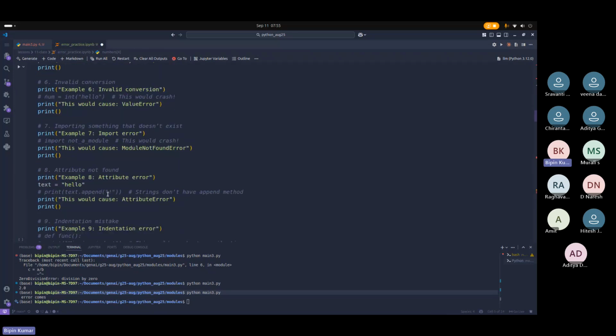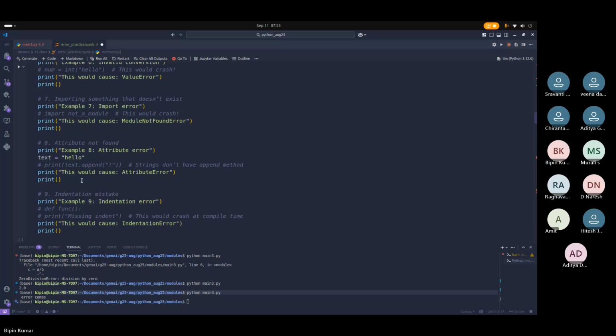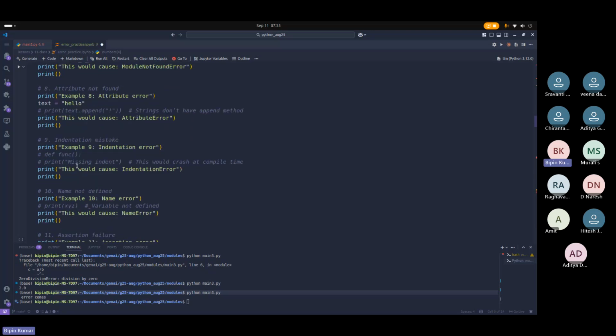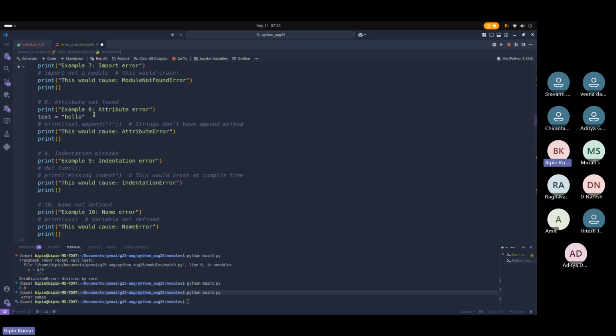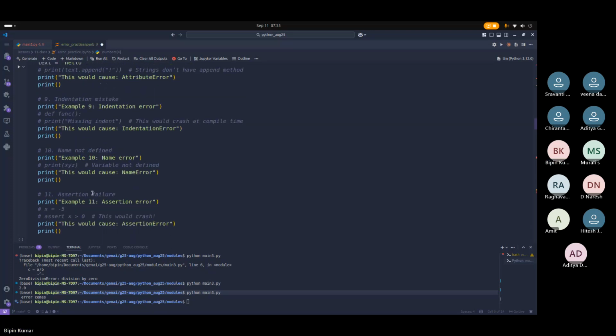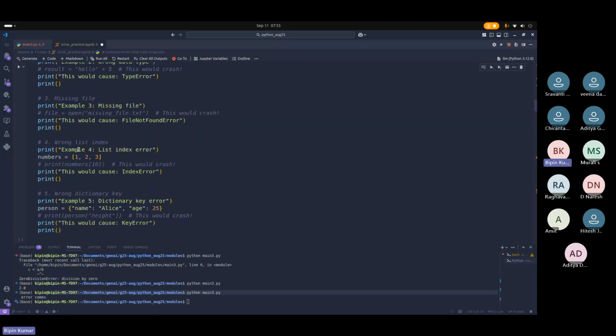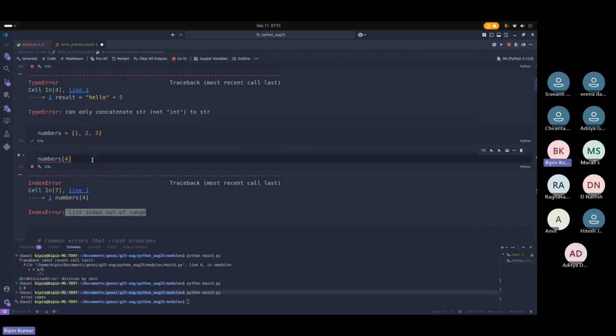Similarly, there are different types of error: indentation error, attribute error, name error. Let's write this also.